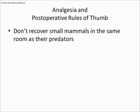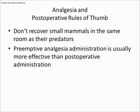What do we talk about with stress? It immobilizes you. It decreases wound healing. It increases your length of mortality. It increases your morbidity. It immunosuppresses. Nothing good about stress in all forms. So for them to wake up, imagine you're a mouse and above you are three cats just staring at you like dinner. You're going to get sicker and probably have an issue here. Preemptive analgesia, I don't need to talk about it because you guys are awesome.